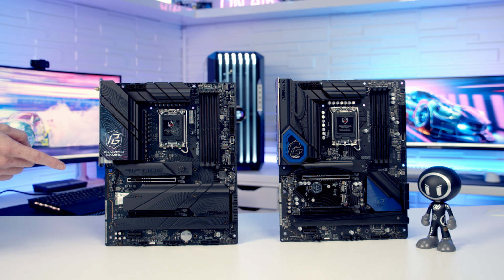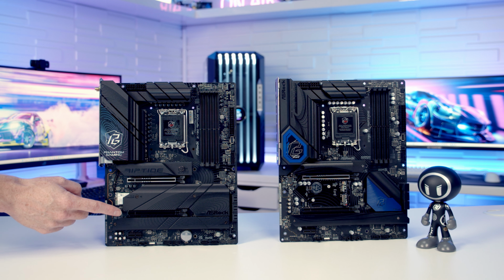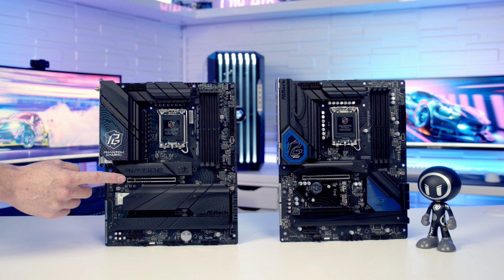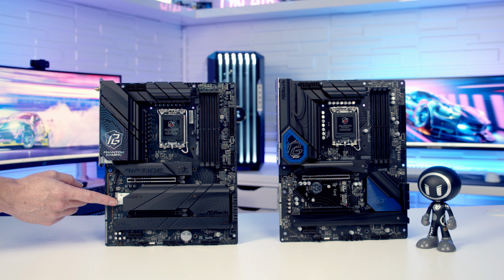In terms of other upgrades on the motherboard, you can see the extra heat sinks we've got in the middle for the M.2 drives. It's great now that we've got a toolless installation of the top heatsink, and also all the drives are installed toollessly now rather than having to use screws. So ASRock have added Wi-Fi to the name of the motherboard, and they have included the Wi-Fi 7 and Bluetooth 5.4 module. So this is going to be really useful having this included.